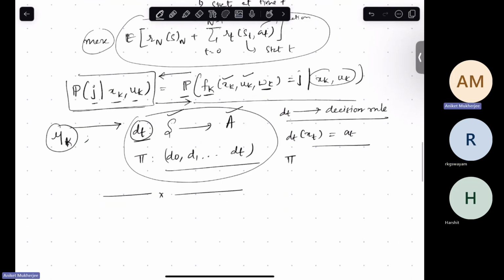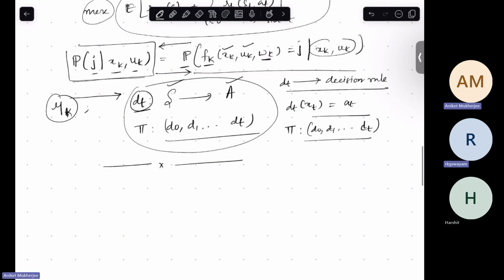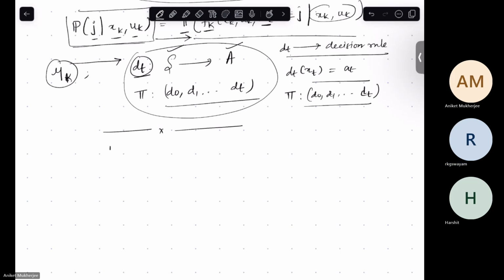And pi is the same there and here also. So pi is basically a sequence of decision rules at each time. So pi is a policy. Policy would be the same. Your sequential decision making, so sequential decision rules, is your policy. Sequential strategies are a policy. So that pi notation is the same in both cases. Okay, so now we'll see some types of policies.